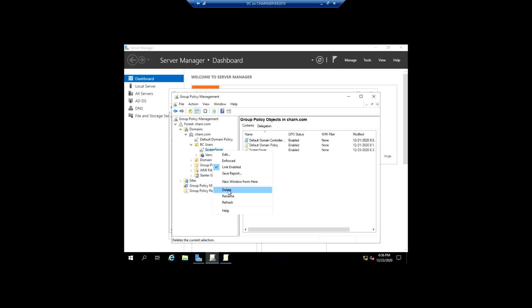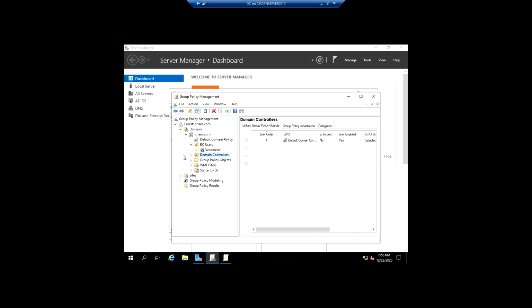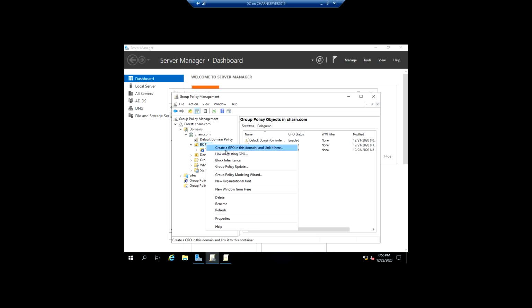I can demonstrate that. You can delete this, and if you're not in group policy objects, it looks like the GPO is gone, but it's really not. So to truly delete it, you have to go here and click delete. And if you just want to keep it for later, but not link it to anything, you can always reapply it later by choosing the link an existing GPO option.